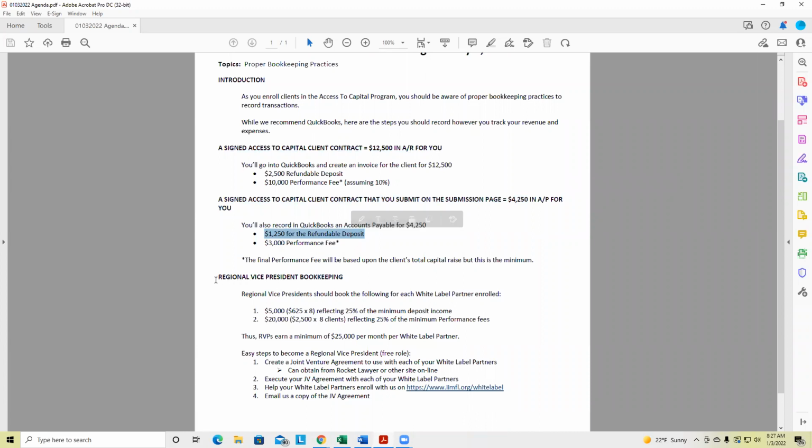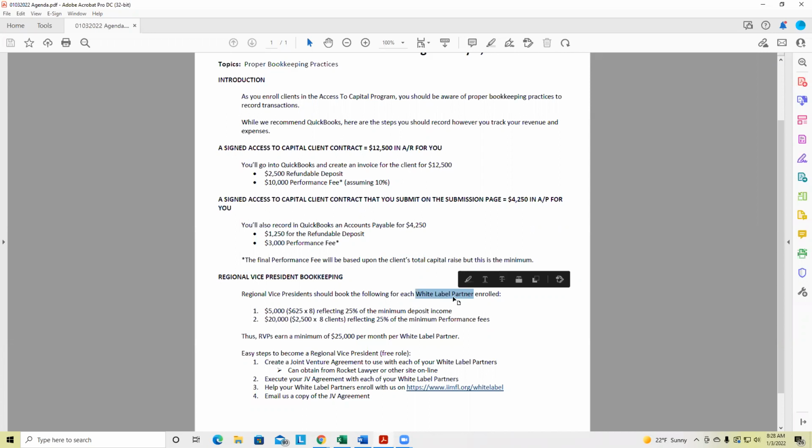The regional vice president role is available. There's no cost. It's an opportunity to earn overrides based upon the production of your white label partners. The initial goal was to have RVPs that generated at least 4 new white label partners a month, so they were actively growing a network of income producing white label partners.